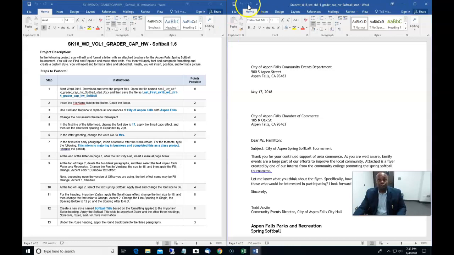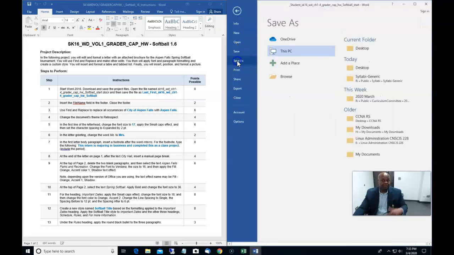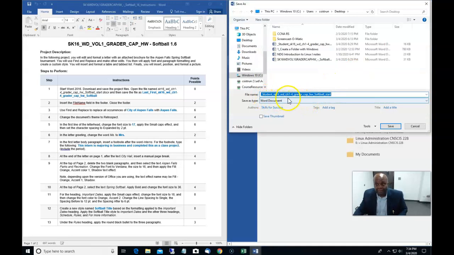And then once you do it, go to File, Save As. I'm giving you a hint right now. Put it on the desktop. That's where I'm going to put it at. I'm going to type in my last name, my first name. So I'm going to come here and I'm just going to say my last name. And if you just put your last name in there, that's cool. But you want to follow instructions. And make sure you know where that file going.